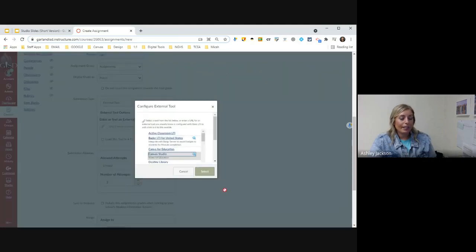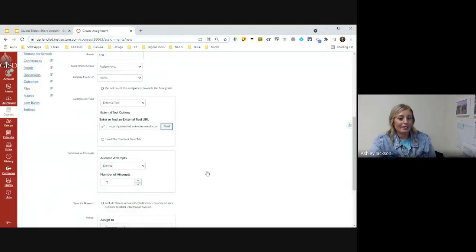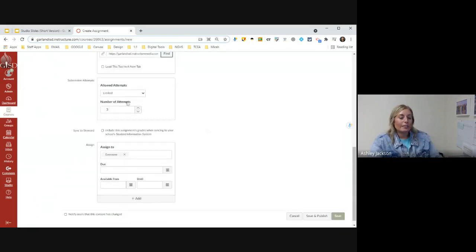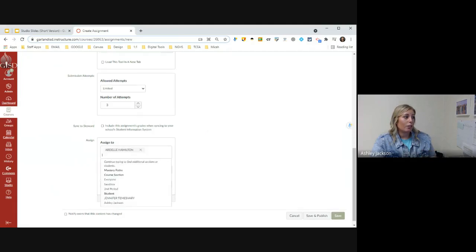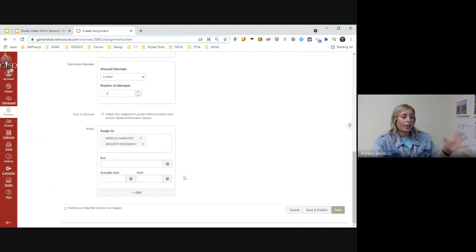Now, when it sends you back to this little box, make sure you click select and you don't hit the X at the top. Because if you hit the X, it can mess with things. Make sure you always hit that little select. Now on here, you are still allowed to tell them how many submission attempts they can have to do this video quiz. Right now, it would be 3 times. You can make it unlimited, whatever you want. You're able to decide that still on here. And then when I come to assign to, if I want everyone to do the same video quiz, I keep it as everybody. But if I know that only certain students are going to take this video quiz, then I will just select their names, and then give your due date, all of that. And then I am going to go ahead and save.